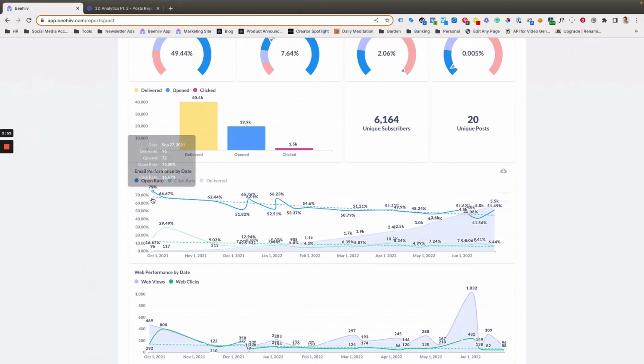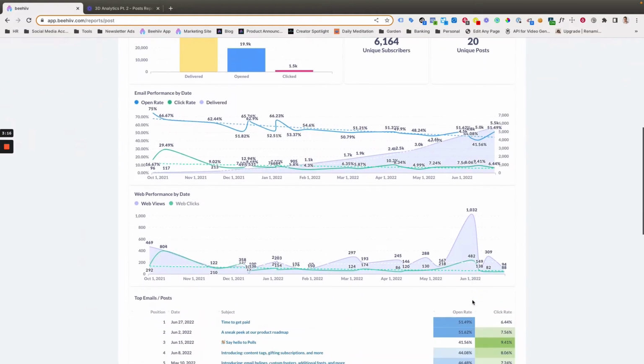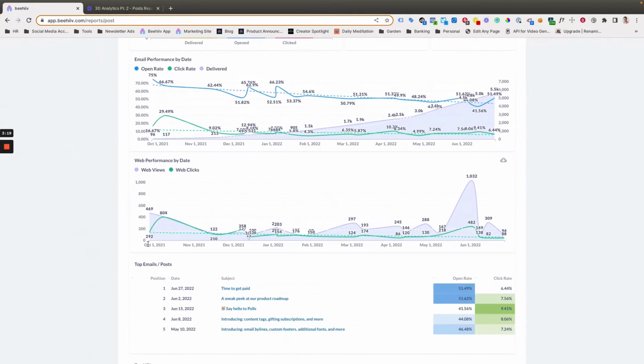So as you can see, when you have fewer users, it's a little bit easier to get that higher click-through rate because we have 72 opens and 12 clicks. That's a 75% open rate and a 16% click rate. As you get more users, compared to the latest post where there's 5,500 deliveries, you typically do see a decrease in that click-through rate, but this can demonstrate that trend. Moving down one, we have a chart that shows total web views of the web version of your publication charted against the number of clicks on those web publications. The dark green line is the trend line of the actual clicks, and the dotted line is that trend.